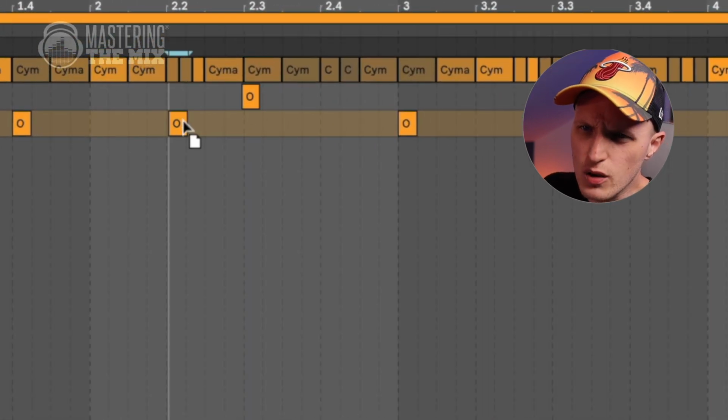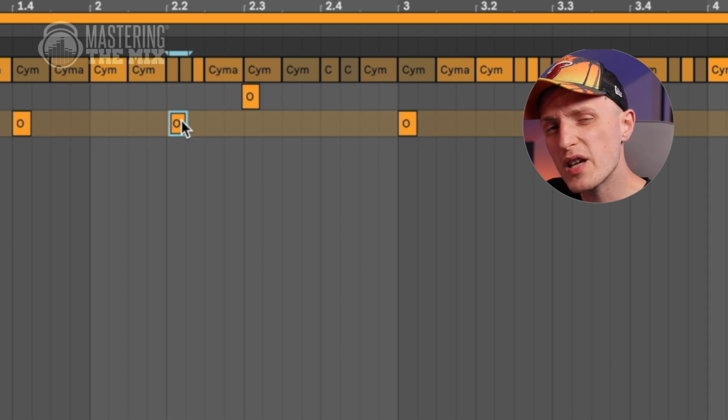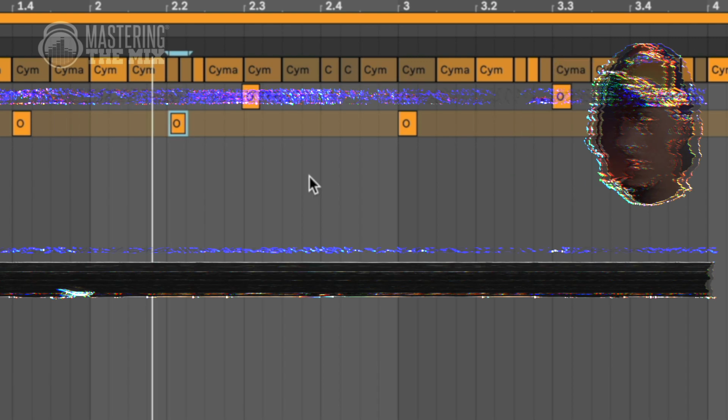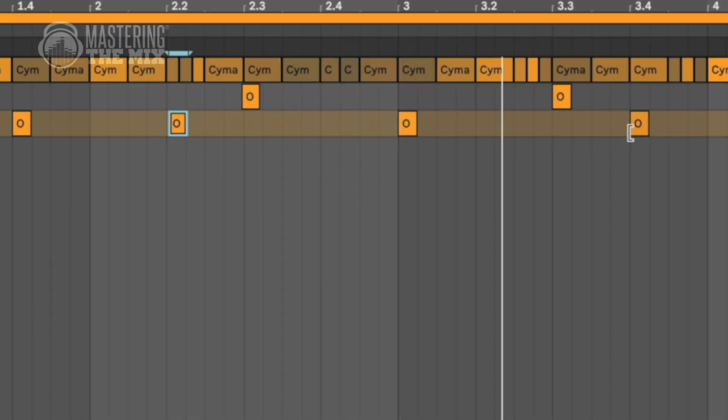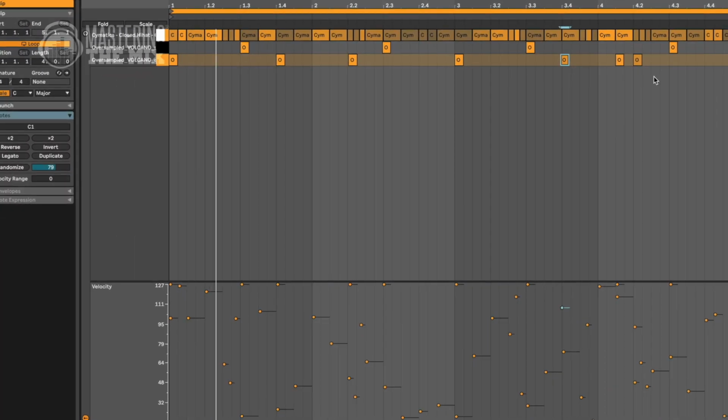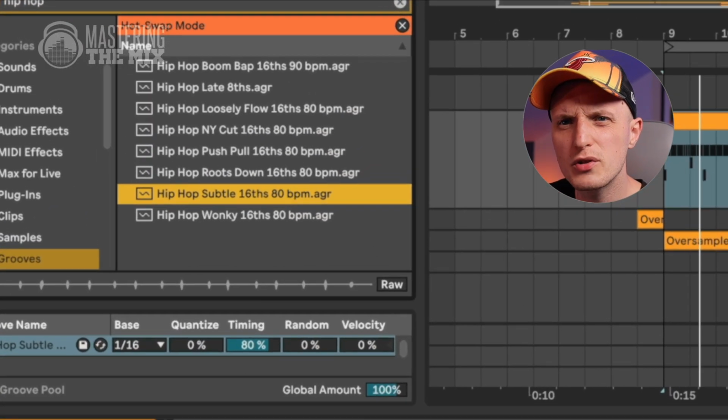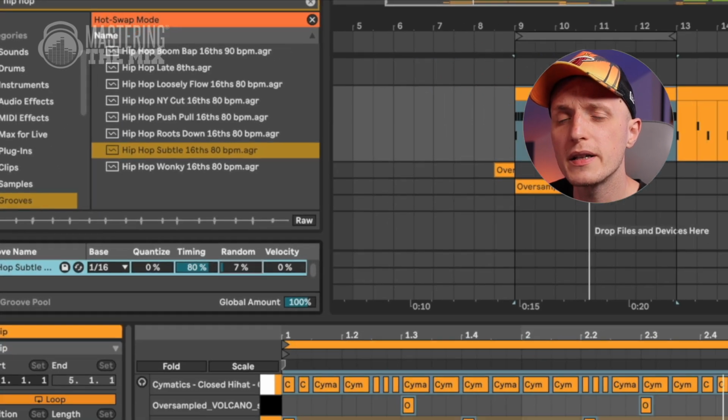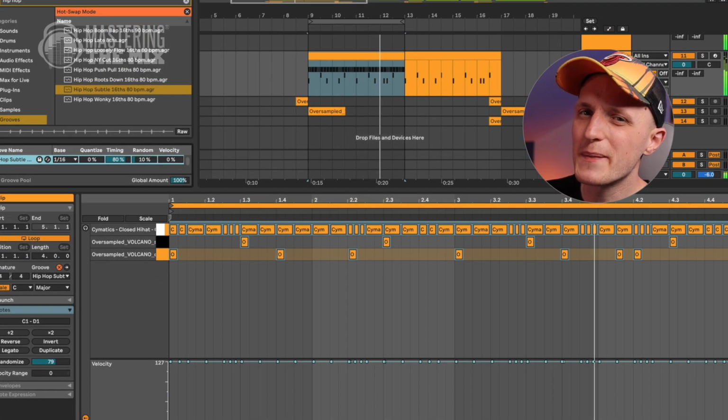Shifting MIDI notes a little will add groove and bring more human feel to your pattern. If your DAW has an option to apply grooves or swing, use them to save some time and get inspired.